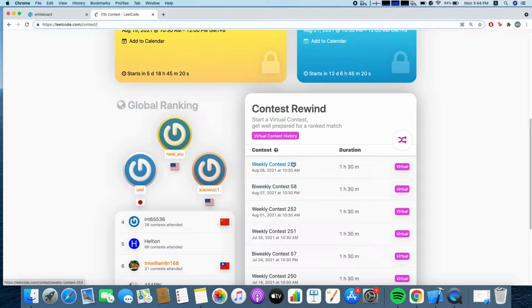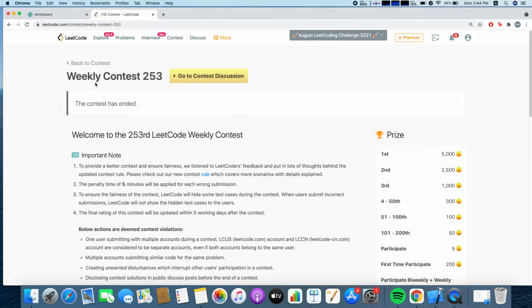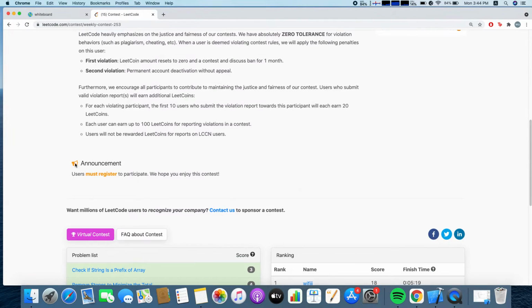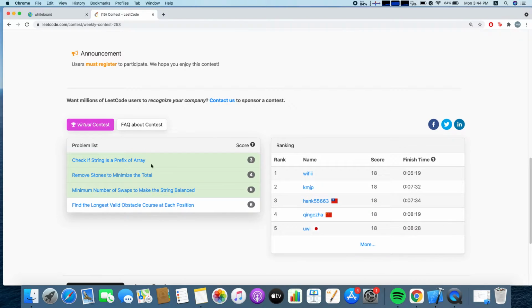So yeah, let's just go into a contest to see how it is done. In a typical contest on LeetCode, you will have 4 questions. The first question will be easy, and then the next 2 questions will be medium difficulty, and the last one will be hard. And well, actually, even the easy question can be pretty difficult. So yeah, the tag is not really very accurate. Anyways, let's jump right into it.